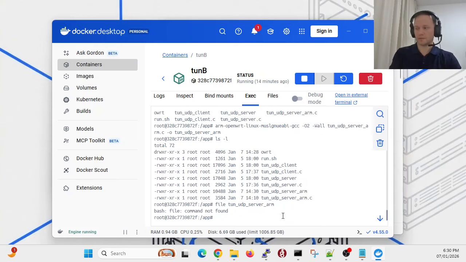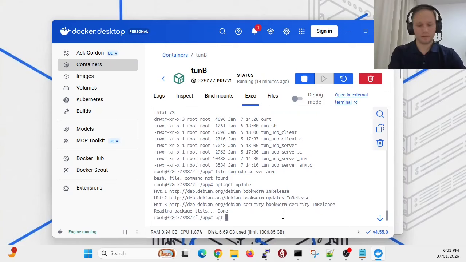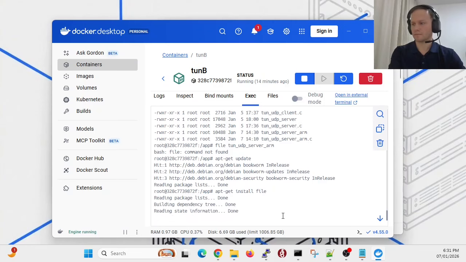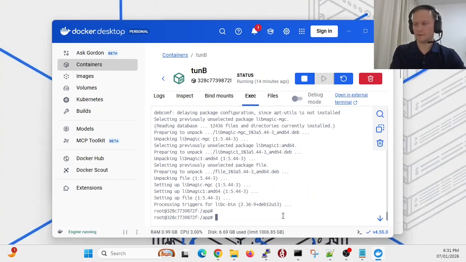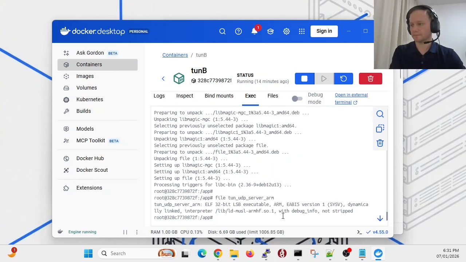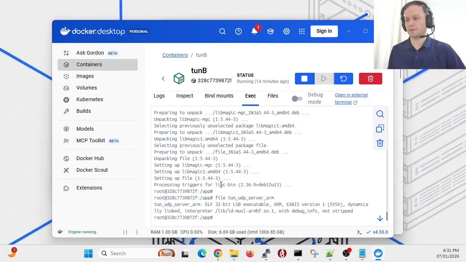Oops. Since I'm running it in a container, some tools are missing and need to be installed. All right. Here it is. So we see it's compiled for ARM CPU. It's all correct. Now we need to take this executable file and copy it to the target router.